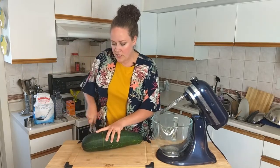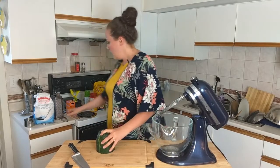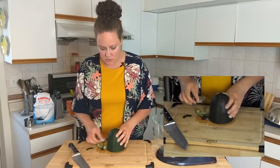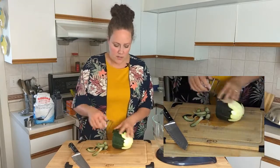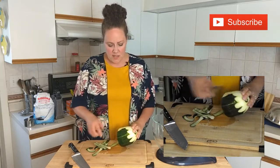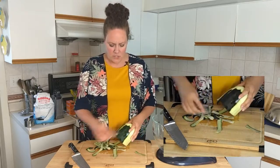I'm going to cut it here and put the rest to the side, then start with peeling it. I actually really love zucchini in general — I love to fry it with garlic and butter and some Parmesan cheese. But this is such a great recipe, and it's always surprising that a vegetable can make such a delicious cake and you can't tell at all that there's a vegetable in it.